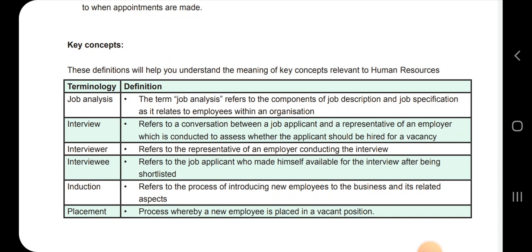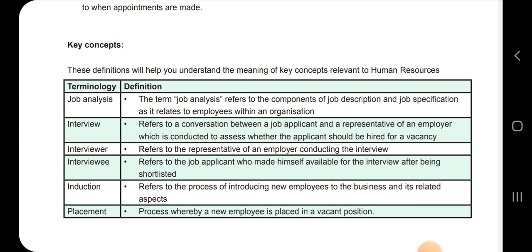Key concepts that you should take note of and know, because you're in matric now, are important. You know that we have multiple choice questions, one-word questions and true or false questions. When you know and master these terminologies and definitions, you will be able to answer those questions, Section A of the question paper.